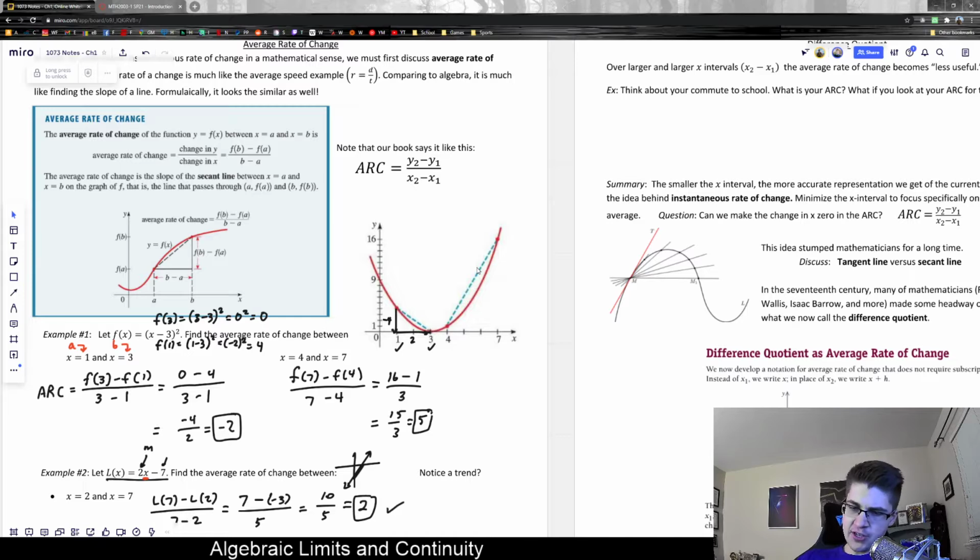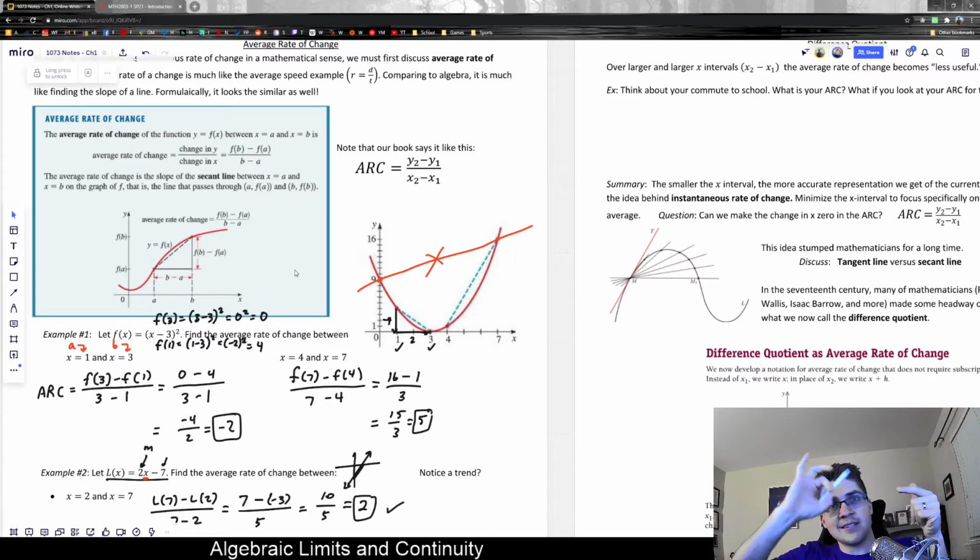Let's say we made that interval from 0 to 7 instead. At 0, the value of the function would be right here, and 7 would be over here. The average rate of change would be the slope of the line that connects them. And notice that on a really wide interval, this slope doesn't do a very good job. It's sort of like I'm approximating this curve using a straight line. This is not a very good estimation of what's actually going on. If I average it out, I would get a fairly gentle slope. It doesn't take into account that it went way down and then went way back up. So basically, the wider the interval, the less accurate it will be.